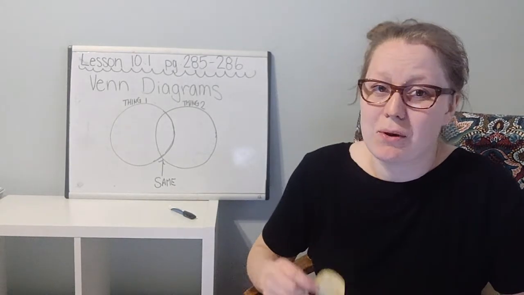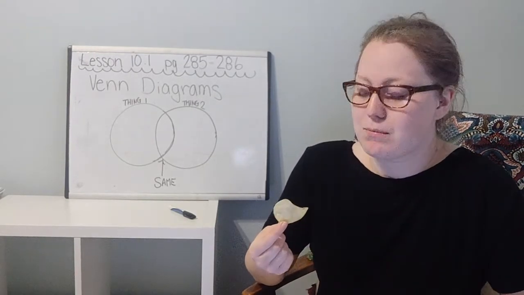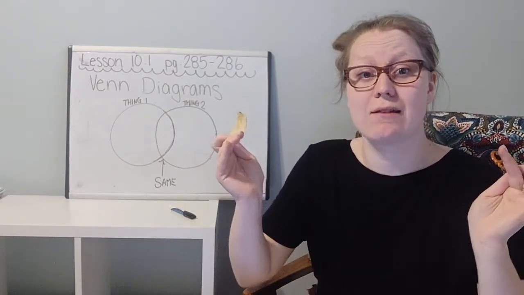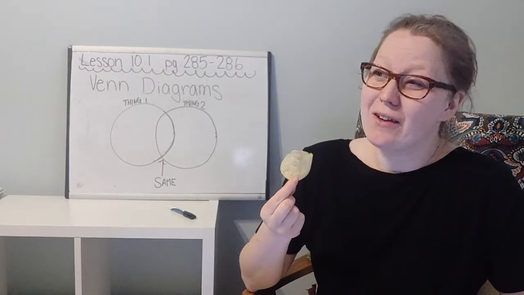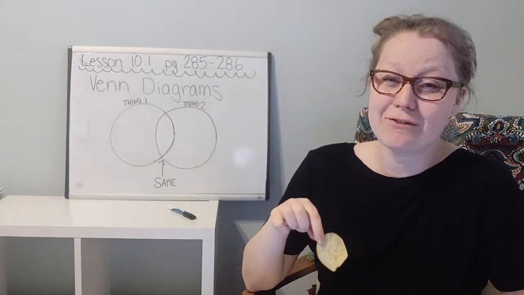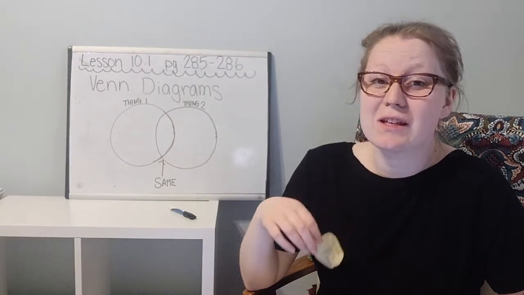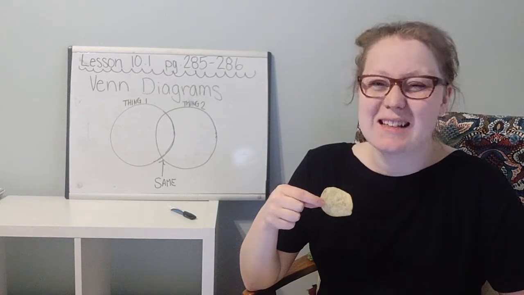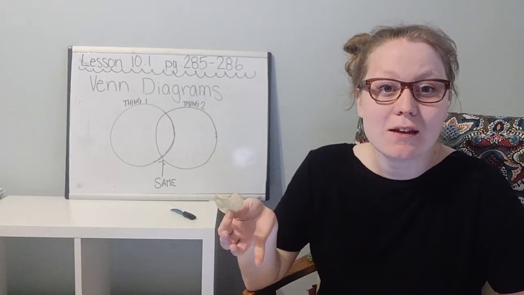And when I think about a chip, I think about lots of different things. Chips can be huge. Pretzels can be pretty big too. They can be small like this, and also you can have them huge. But when I think about chips, I have had some pretty big potato chips in my life, but I've also had very small ones. You can get lots of crumbs at the bottom of the bag. And they can be tons of different flavors. So sometimes they can be salty. Sometimes they can even be a little bit spicy, depending on the type of chips that you have.